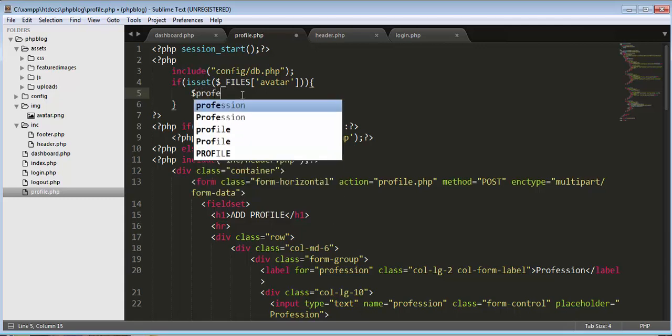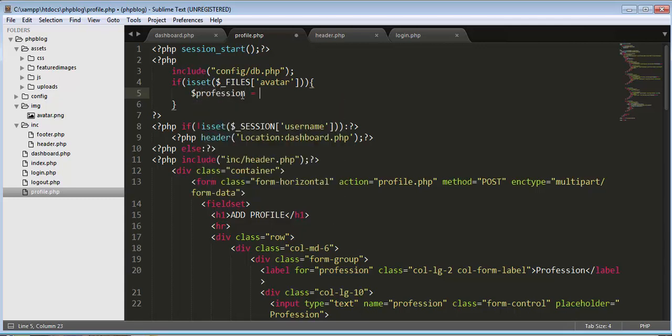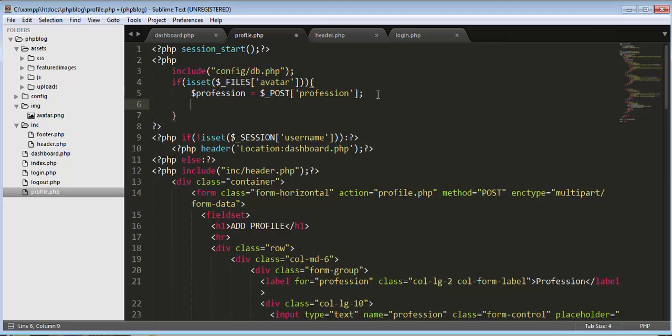If profession is not equal to empty, then echo validation passed, else let's display a message.